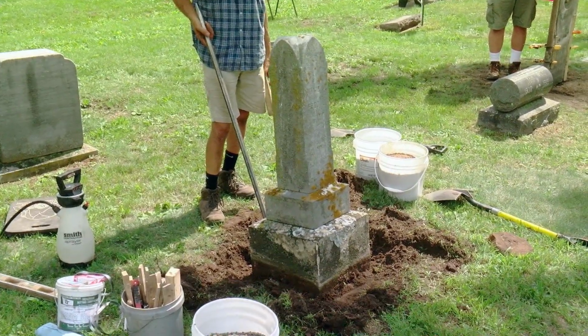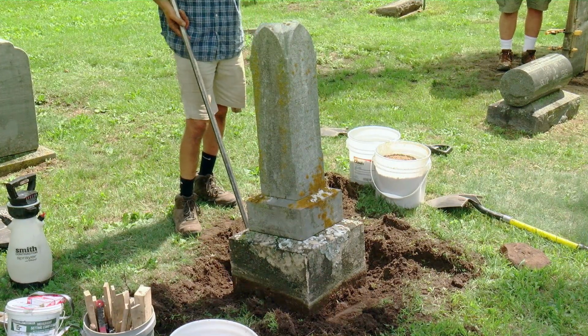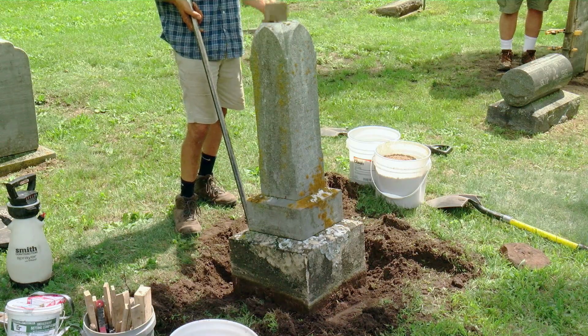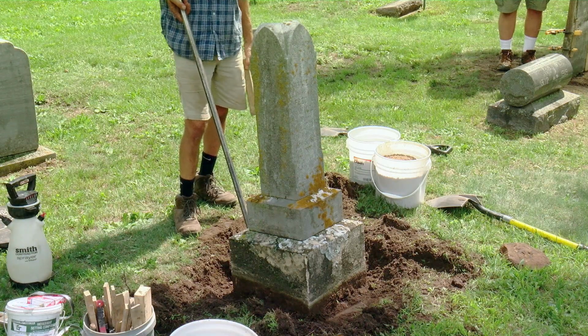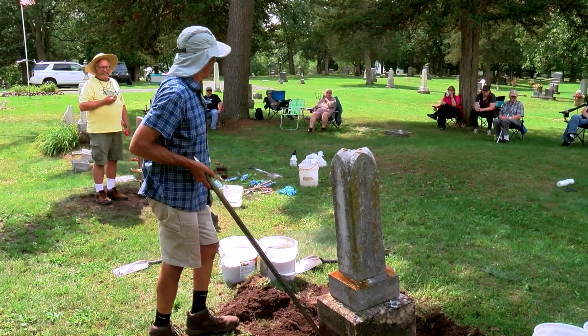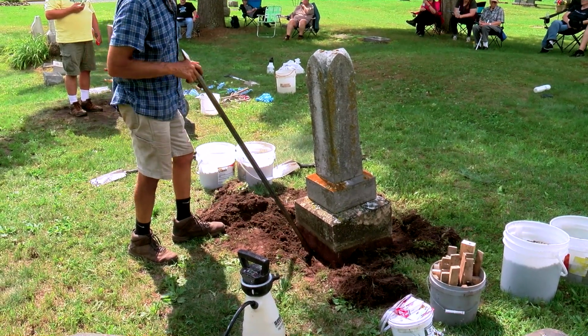That's a lot of extra work. We're never going to take the top off. We're just not going to take it apart, so we don't have to. A great deal of the time we don't have to disassemble them. And so we're going to do the least amount of work, the least amount of risk to the stone, and whatever the best practical solution is to fix it is generally what we're going to do. And so there's no reason to take it apart.